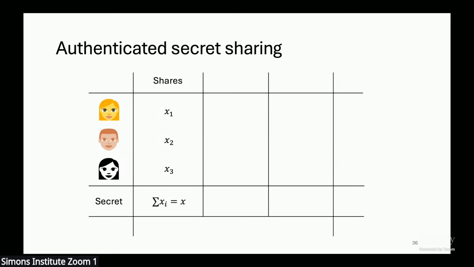Okay, so now instead of additive secret sharing, we'll augment this with some authentication mechanism. As well as the shares, X1, X2, and X3 here, the parties have shares of some MAC on the secret X. These MACs are going to be additive shares of X times some secret MAC key alpha, where alpha itself is additively shared among the parties. And I'm going to choose alpha to be the same for every single authenticated and shared value in the protocol.